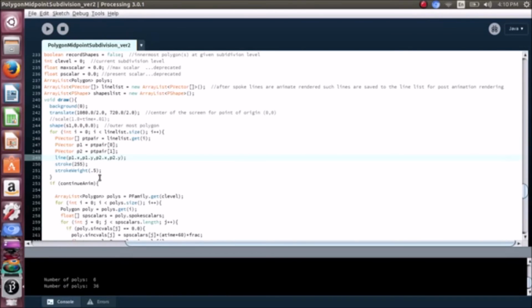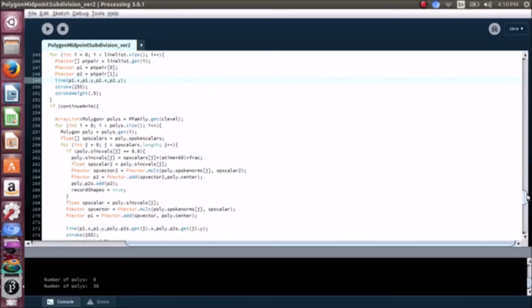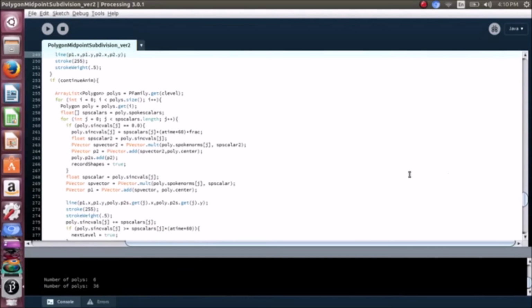So if we have things to animate, then that being true, we go through grabbing at the current animation level the set of polygons that we need to animate on, and we grab all that spoke data that we need, and then we start rendering it.